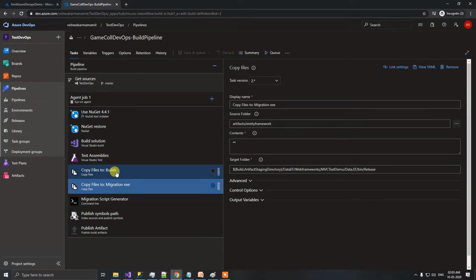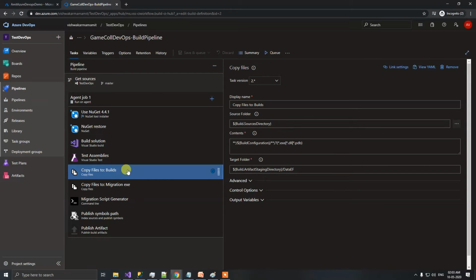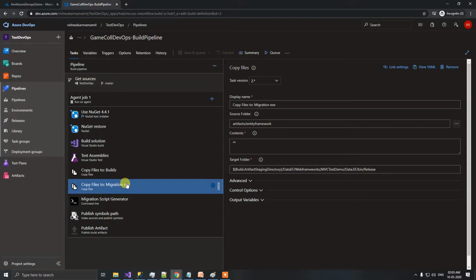Now these are a few copy activities that I did to make use of migration, because in Entity Framework, whenever you create a table or write a stored procedure or anything, we maintain it using migration. For creating a migration we use a few commands.